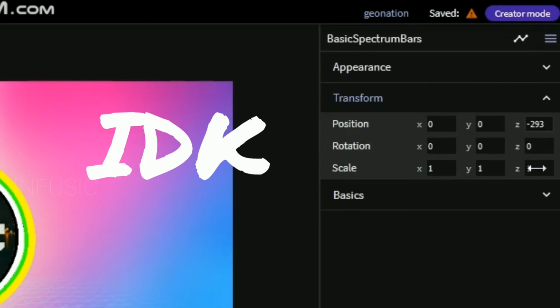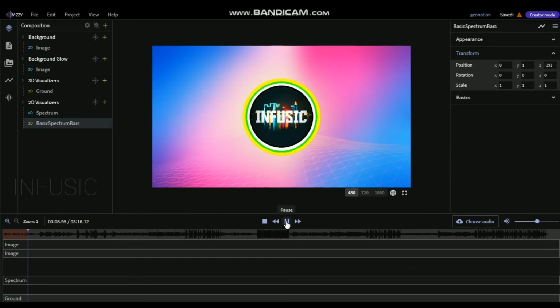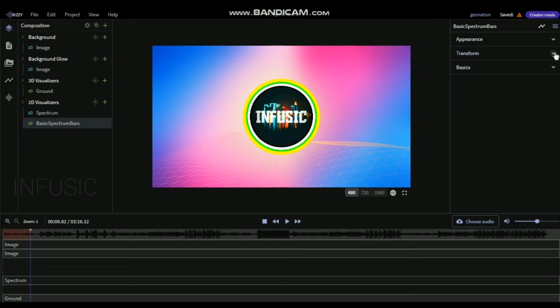We don't want to increase the scale right now. Rotation, we don't need it. We need to change its position. What is XYZ? Need to find out about what is XYZ. I know what is XYZ, but I don't know how to place that perfectly. Really, I don't know anything about it. So I shall skip this. No, I'm just gonna click the delete button. Yeah, I don't know anything about it.